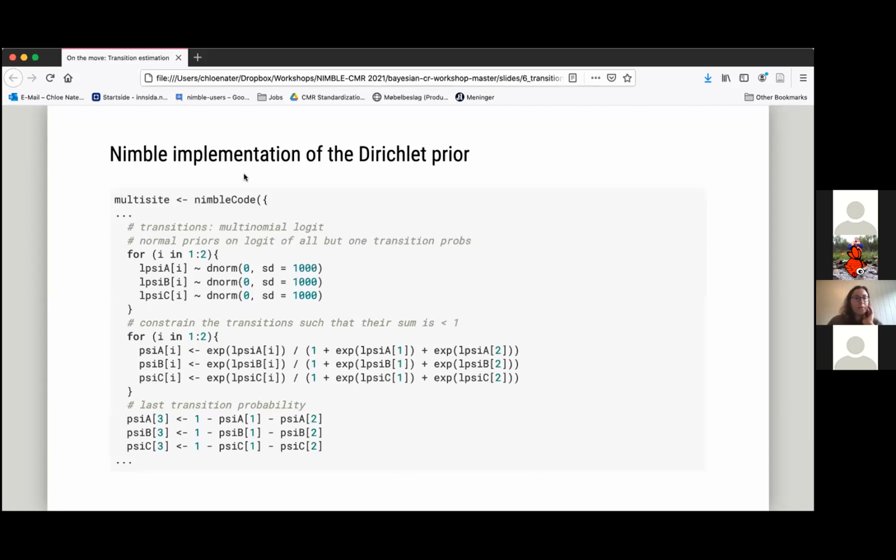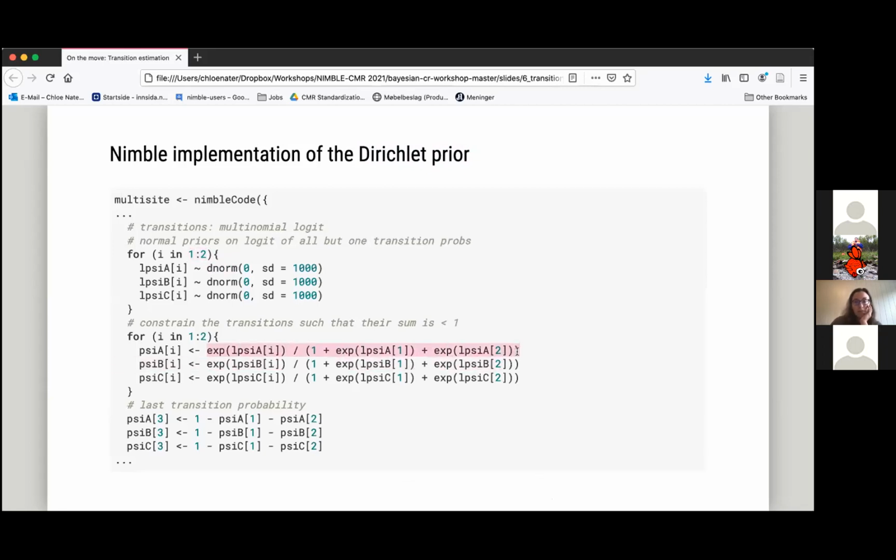So this is the Nimble implementation of the multinomial logit, so not Dirichlet Prior here. And you can see that here we now have these normal priors on the transition probabilities. And we have that for 2, because we have 3 probabilities in total.